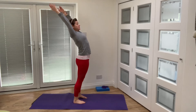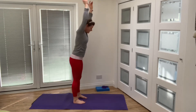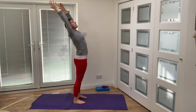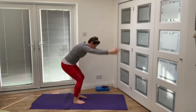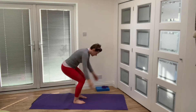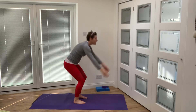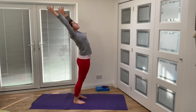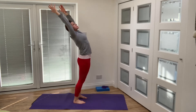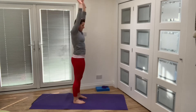Reach the arms up, really stretch and open up through the chest, and then let them swing down. Squeeze the hips under and down, really finding that freedom in the front body, exhaling as you release the arms down. Inhale up — a couple more, bending through the knees, making sure there's no pressure onto the back.